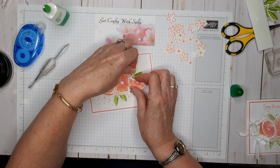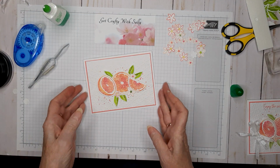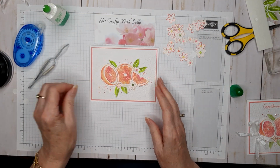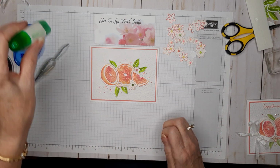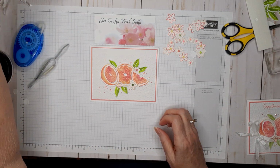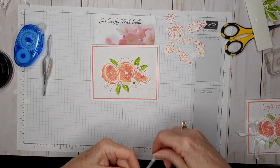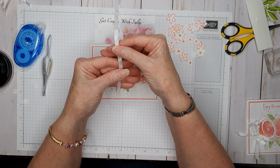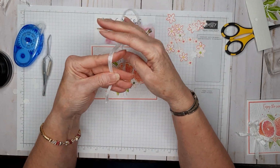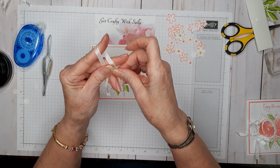And I'll put that one right up here. Okay. So now I am going to attempt to make a double bow, and I'm going to try to do it the right-handed way, even though I'm left-handed. I do already have one made up ahead of time in case this does not work.